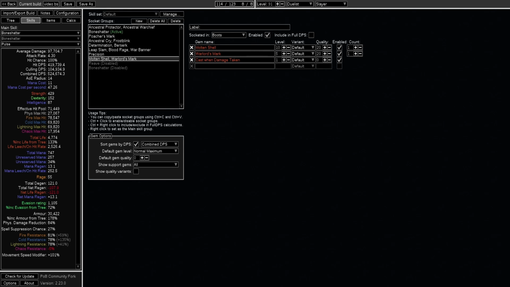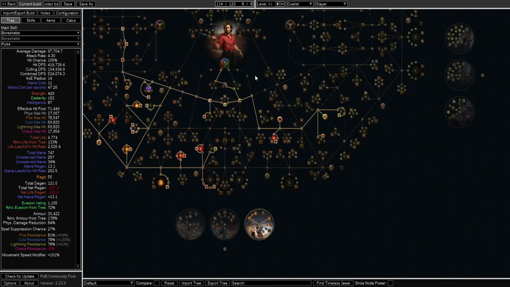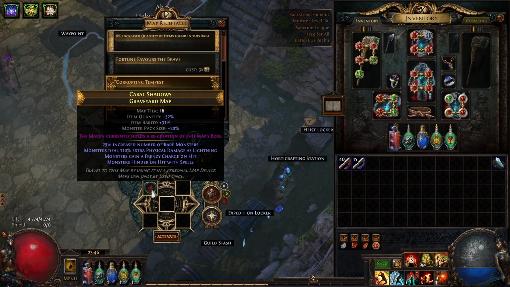Okay, let me talk a bit about the playstyle. Playstyle is pretty straightforward. Jump around and kill things. If you fight a tanky monster or a boss, you just spawn your ancestor friends, drop your banner, activate your Berserk, and go ham. Okay, but enough theory talk, let me show you a tier 16 map. Okay, here I have a generic tier 16 Graveyard rare map. Let's go.